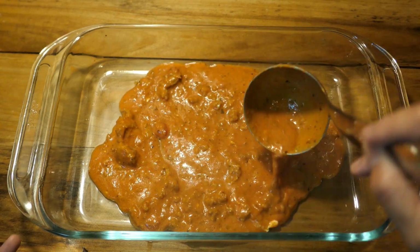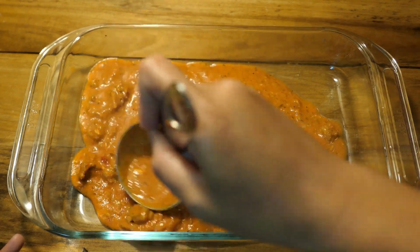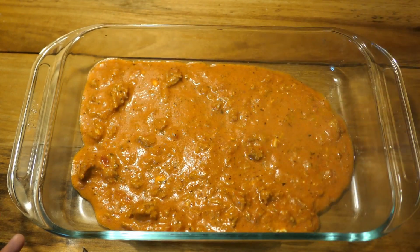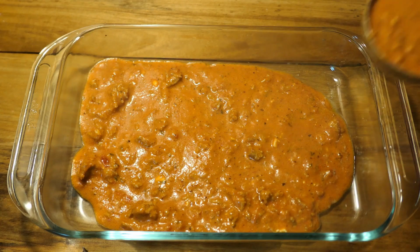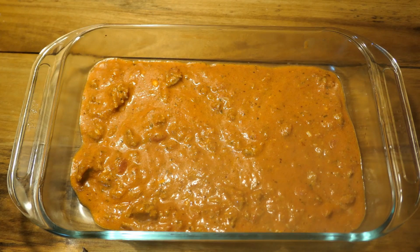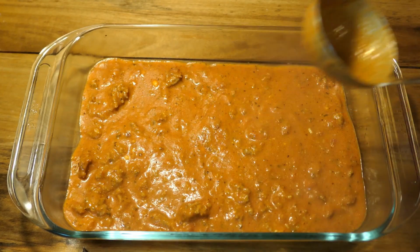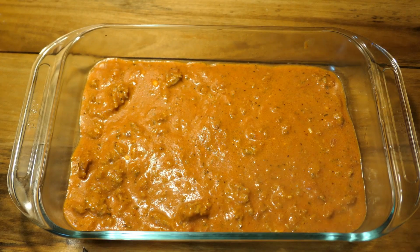Okay, so just spread it. And so really about 2 cups. That way the pasta will not stick to the bottom. Okay, this is a perfect dish to carry for work. Alright, so now what I'm gonna do is add the pasta mixture.